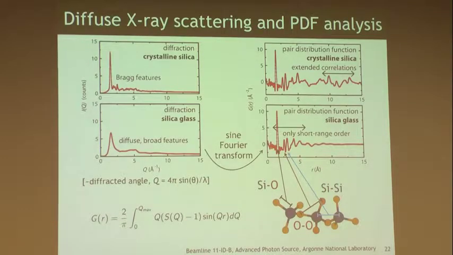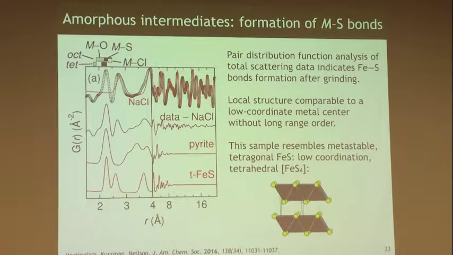So naturally, we turned to diffuse X-ray scattering and pair distribution function analysis, where instead of having Bragg features, we have very broad diffusive features that we couldn't actually see on the last slide. We can apply a numerical Fourier transform to extract the pair distribution function, whereas if we had a totally crystalline phase, we'd have nice correlations going out to virtually infinite angstroms, given enough reciprocal space resolution, or you can look at completely amorphous phases. And in our material, we know for a fact that we have crystalline sodium chloride, so at high R, we can model that sodium chloride very nicely.